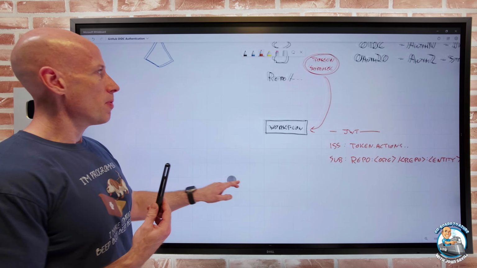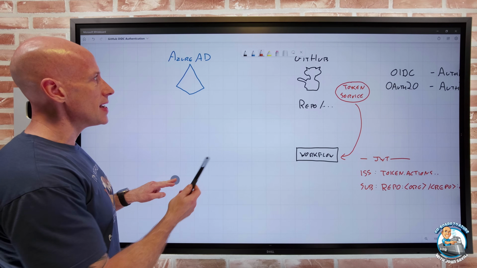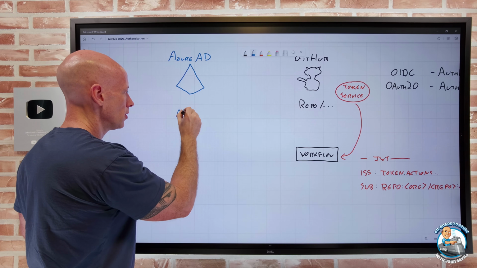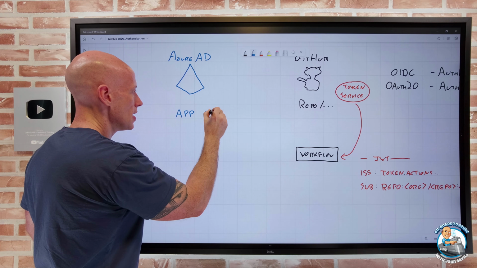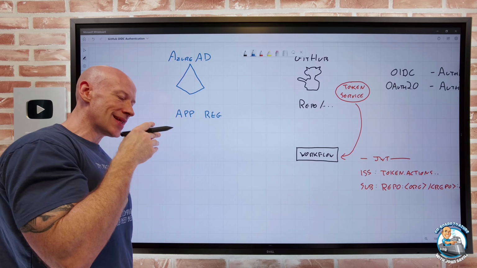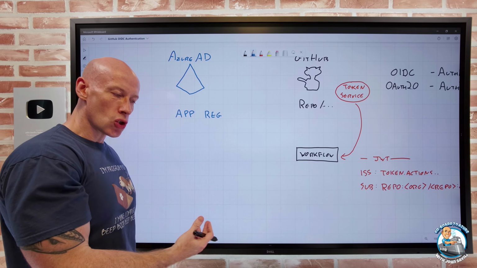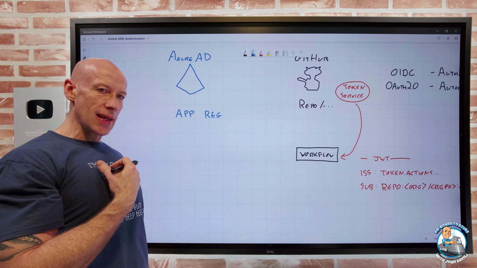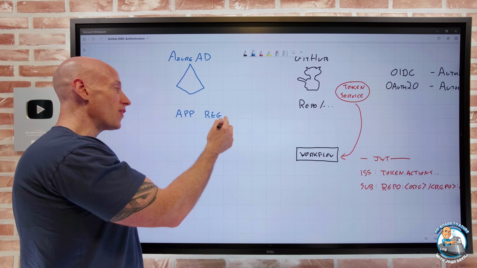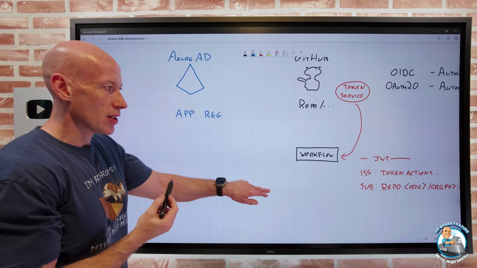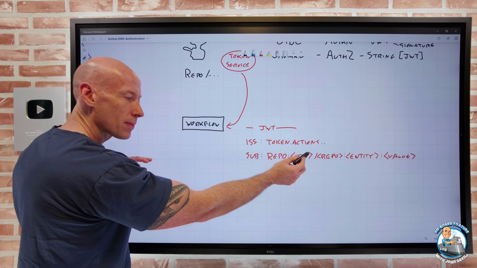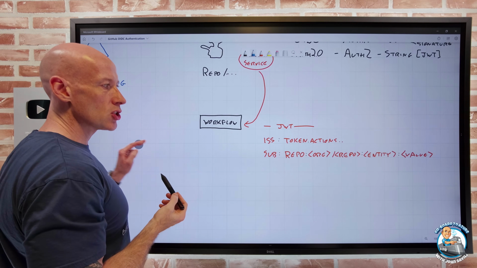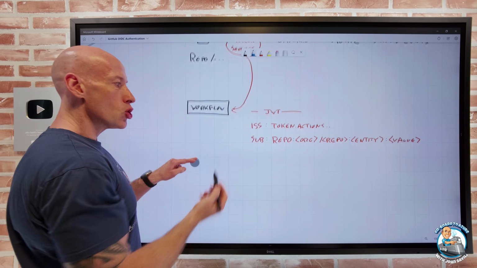What's basically going to happen behind the scenes is in Azure AD, what I'm going to set up is an application registration. And as part of this application registration, I'm going to set up a federated credential that's going to say, hey, what is the entity value I'm expecting that has to match for me to give it a token representing this application? So this has to be very specific because this is what I have to match in my configuration on the Azure AD side. So it's going to issue me a token.